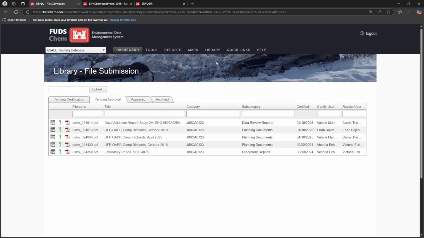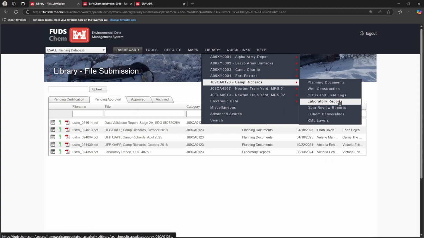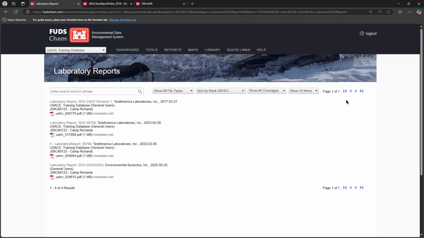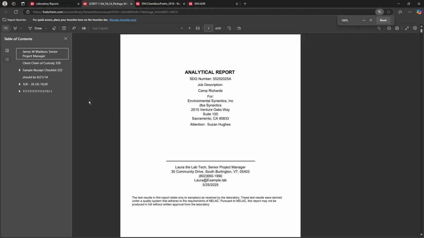I can find that by going to Library, then choosing my project, and clicking on Laboratory Reports. I'll use the search bar to find the SDG in question. I can open the report in a new tab by clicking the title, or I could download it by right-clicking the title. Okay, I'll start my review.